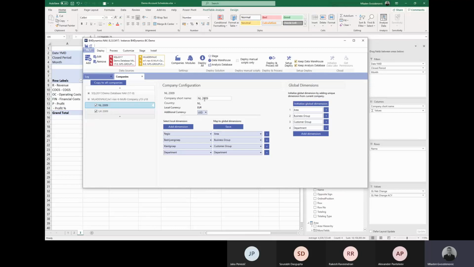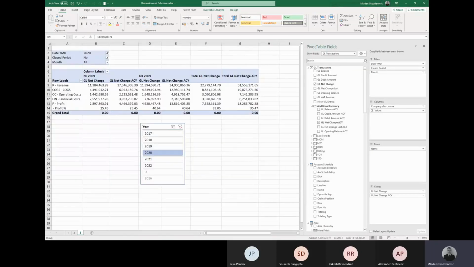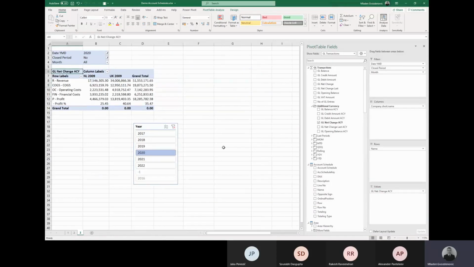So euro is a local currency. I said it's US dollar, and in here, it's a US dollar. For both companies, I decided that US dollar is going to be the additional currency. So suddenly 11 million became 17, and with the euro-dollar exchange rate, and sterling being more powerful in this demo data, I got 34 million US dollars. So this is something which I can compare in international business.